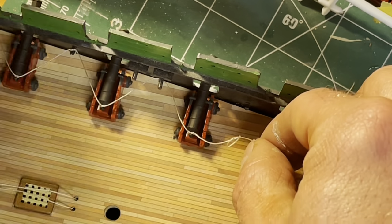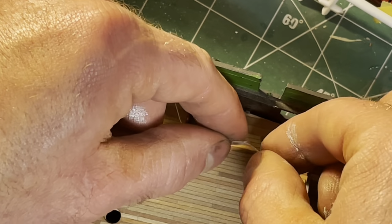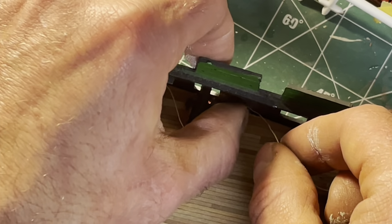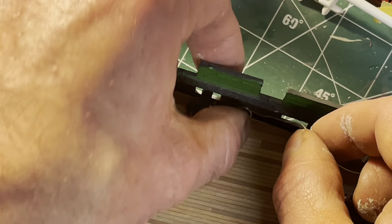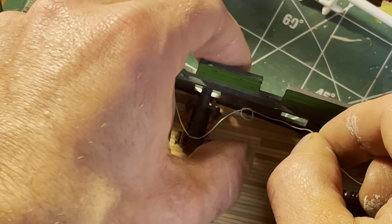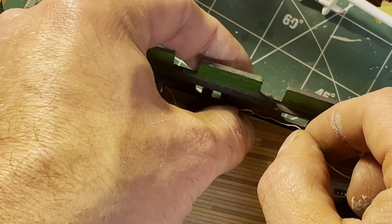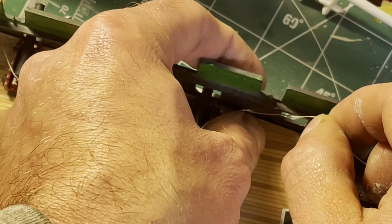Alright. Now, what I've been doing, and I went too far, is basically just bringing it down onto that part that sticks out. If you can't see this, I am sorry. It's just a little tedious doing the tying. Hold your finger over it once you get it on there. Still don't get it on. It likes to slip out, but once you kind of get the feel for it, it goes fairly quick.